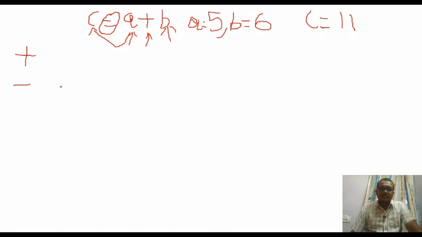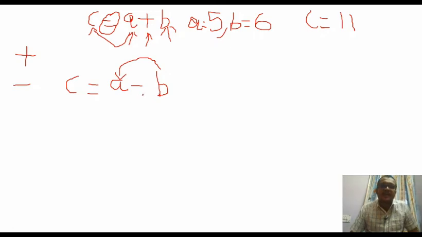The next one is subtraction. One thing you need to observe here: the content present in variable B, the left operand, will be subtracted by the first value present in the first variable.